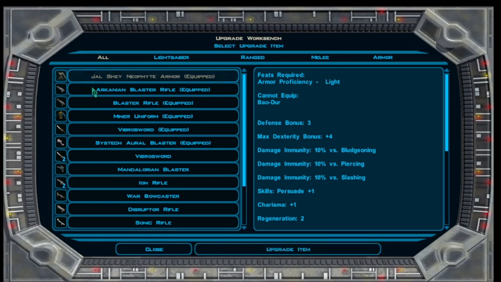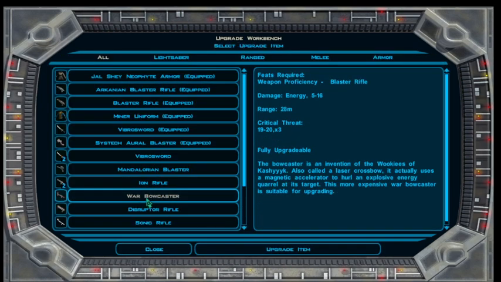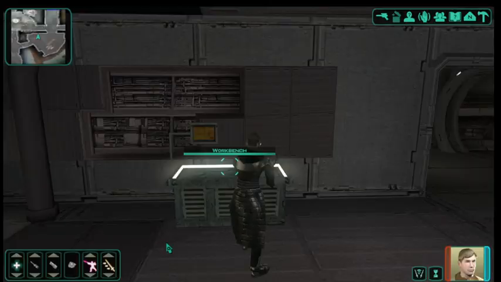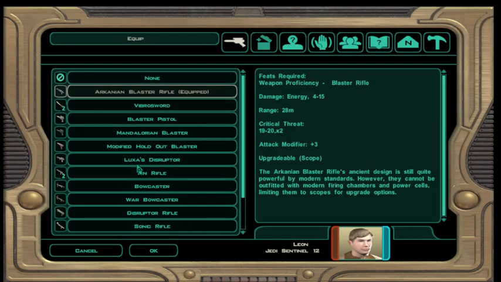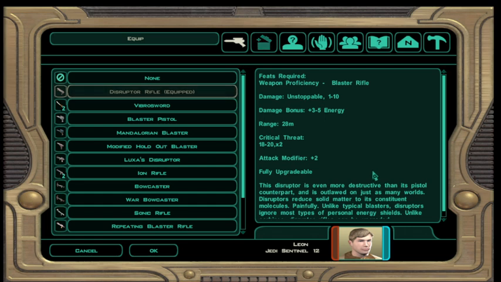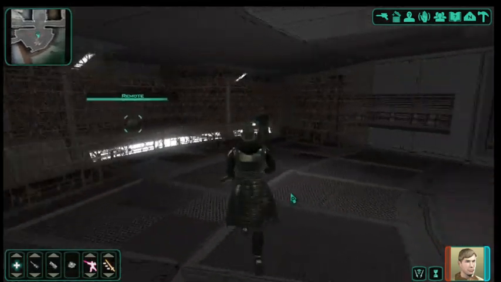I don't know if Kreia is going to come with me on this or not yet. Let's go ahead and attach the scope to the warbow caster, so that it has bonuses to attack modifiers. Okay, now I am going to equip the disruptor rifle because that gives me 10 unstoppable damage and 3 to 5 additional energy damage with a +2 attack modifier, and it crits on 18 to 20. That is just a really good gun to have.